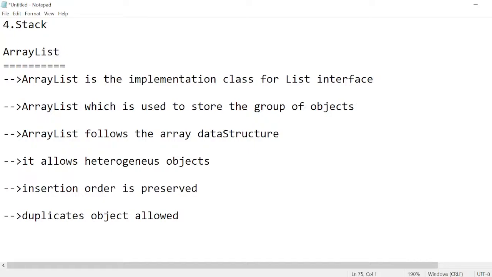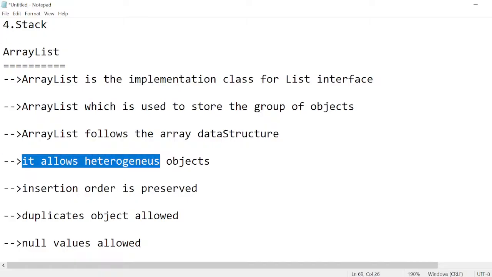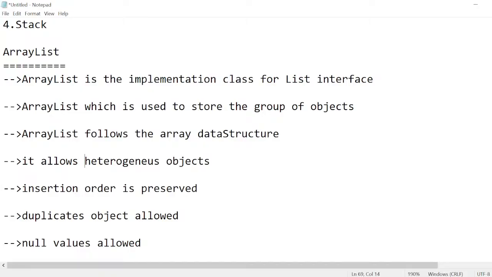Next, null values are allowed. So these are the things you have to remember in case of ArrayList, guys: heterogeneous allowed, insertion order preserved, duplicates allowed, null values allowed. All are positive.